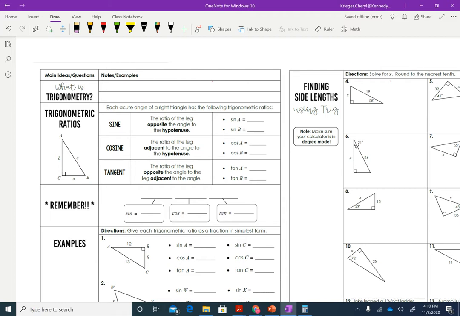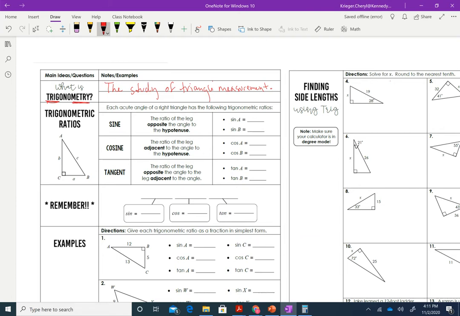Trigonometry, guys, is just the study of triangle measurement. Hopefully you can tell that is what trigonometry means. Your hint is the word trig and metri. Metri is a Latin root for measurement. Trig is triangle. So we are given trigonometric ratios: sine, cosine, and tangent. There's actually 6, but these are the 3 that they introduce in our course.